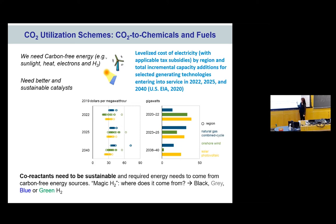So there's a lot of questions now, and this is one of the reasons we had Energy Earthshot, first one on hydrogen. So hydrogen has many different colors. Did you know that? It doesn't, but we have now color-coded them. So there is a black one, gray one, blue and green, and there's turquoise and a new color coming up almost every day. So which one do you think has the lowest carbon intensity?